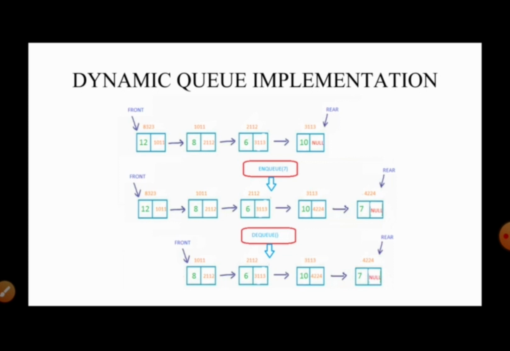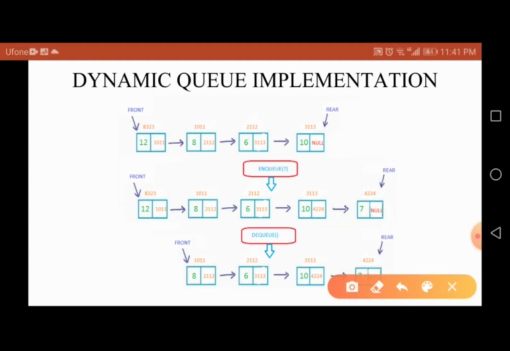Insert at end was for push method, and delete from end was for pop method. So to implement the queue by linked list, for dynamic implementation of queue, we will simply use insert at end and delete from front method.